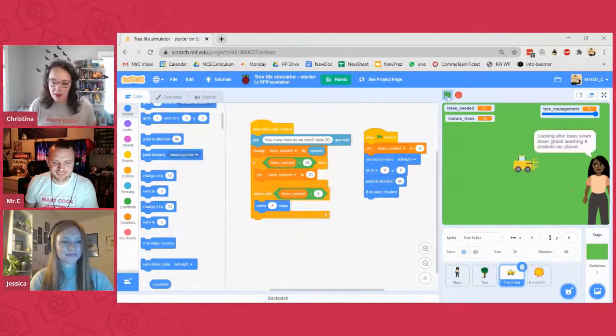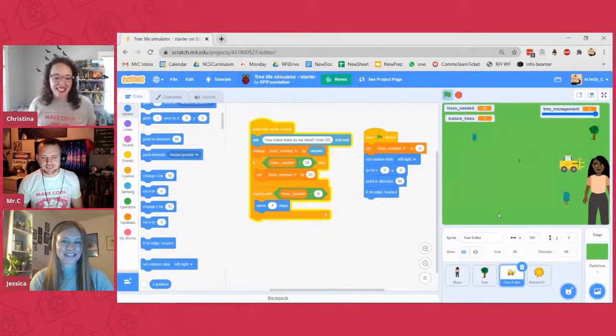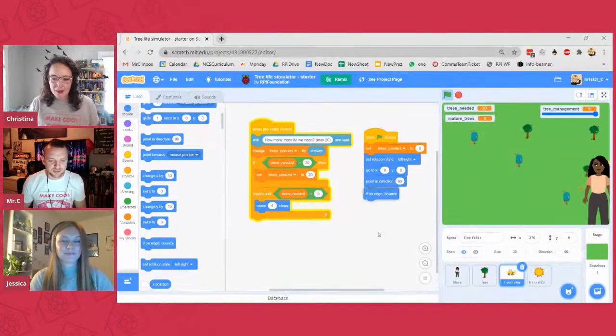Oh, what's happening? Did you see? I see more trees growing. Yeah, I fixed it. Okay, cool. I'm just going to drive around until it collects trees. I don't want it to do that. I want it to go off this way.